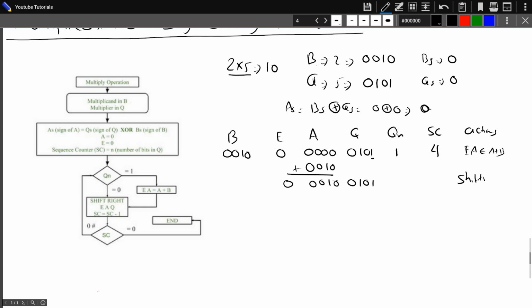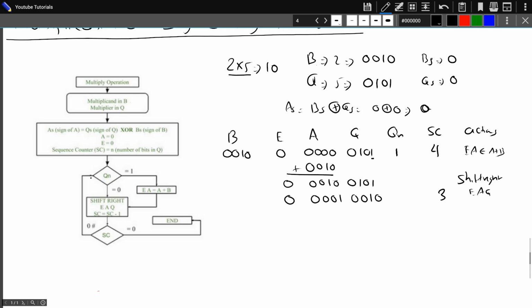If we right shift this EAQ value, this 0 will be shifted here, 1 will be shifted here, and so on, and we'll get a 0 here. This will be our first iteration, and our step counter decreases by 1, so the step counter is 3. Now we'll check if our step counter is 0 or not.